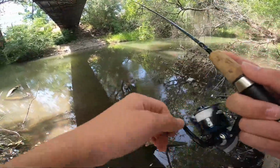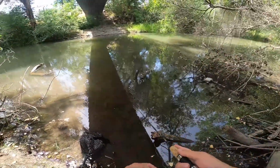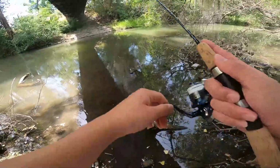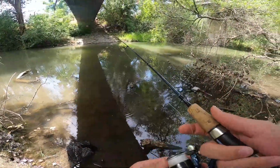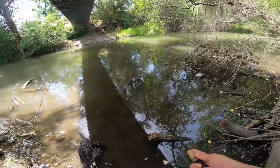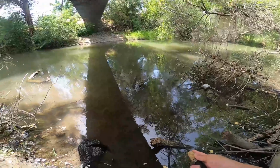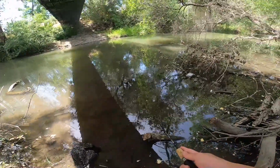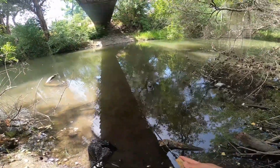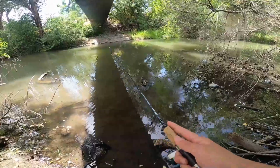I'm gonna need a bite. Ooh. This rod's like one of the best ultralights I have, and considering it's 25 bucks, that's a really good deal. I might tie in a grub to get a little bit more distance. All I've been getting bites on today was a trout magnet, so I might just keep fishing that.